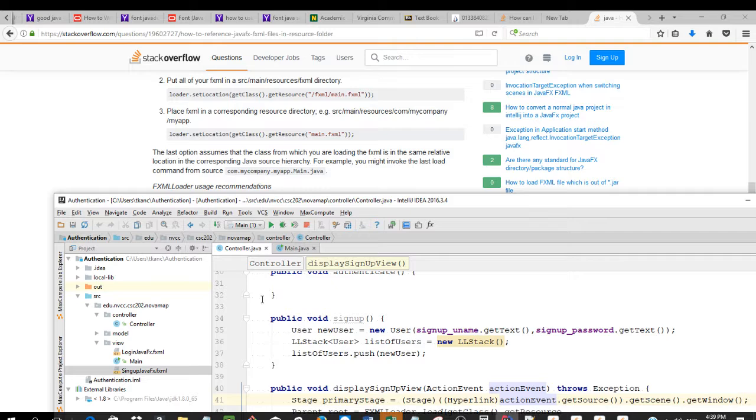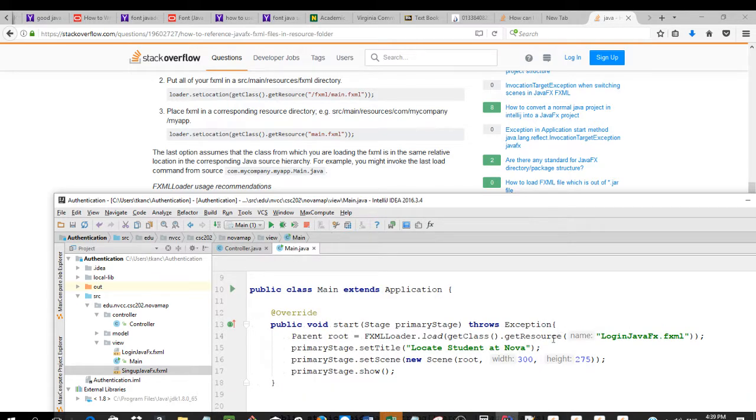So this one, when I look at main, getResource can do it like that, since my Main.java is residing under my app, and my FXML is also exactly like that, right? It's in the same location.